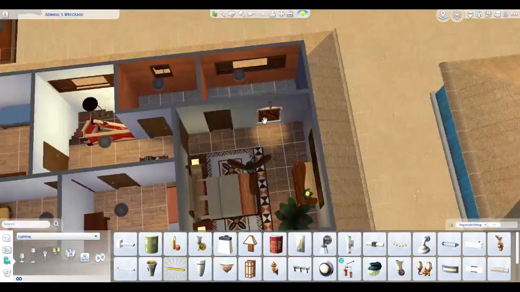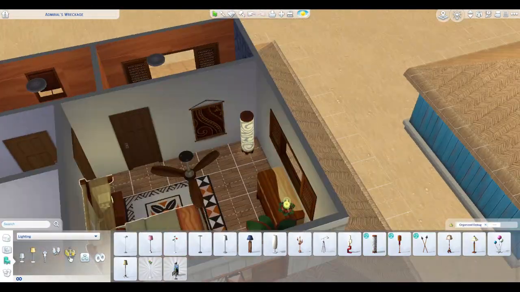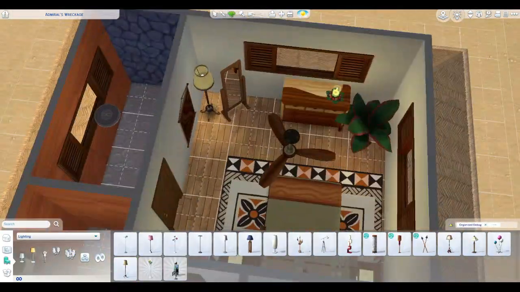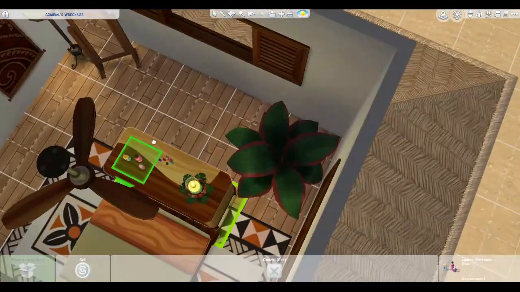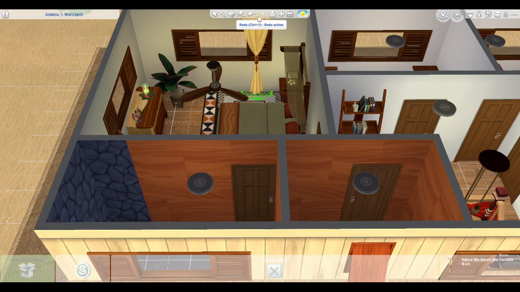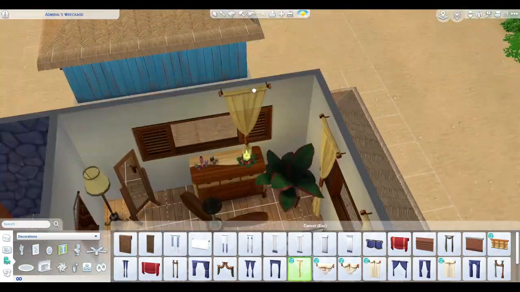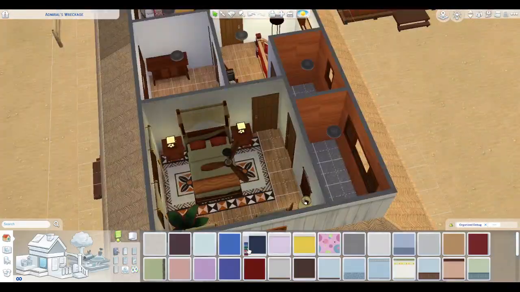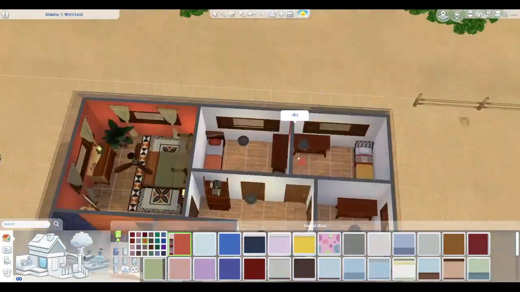But anyway, here I had some trouble figuring out what to put in this corner. I wanted some light, put in something. Something had to fill that spot. And I finally figured it out. And I think it works pretty well. I think I intended on putting fans in every room. I don't think I did though.